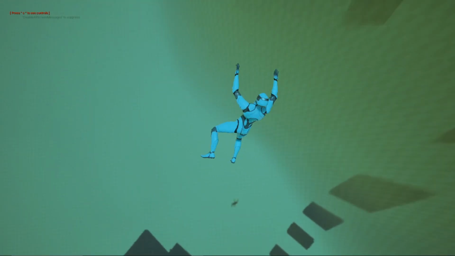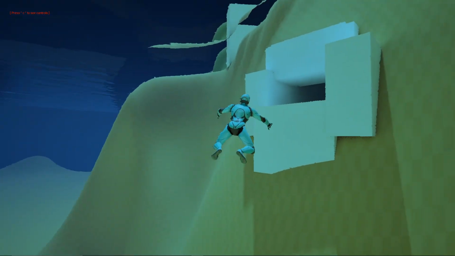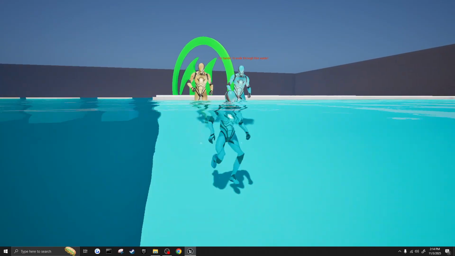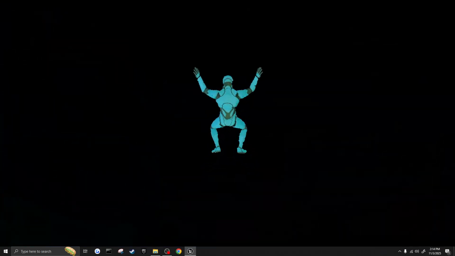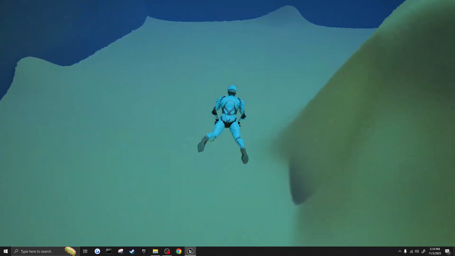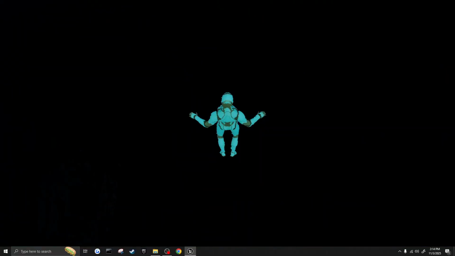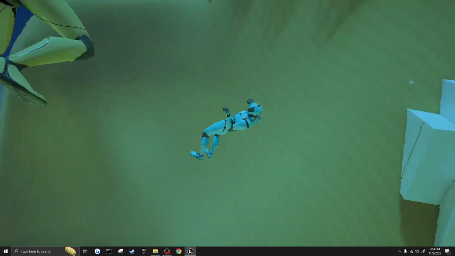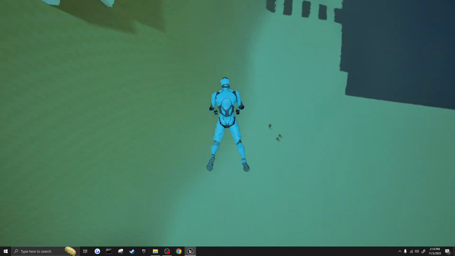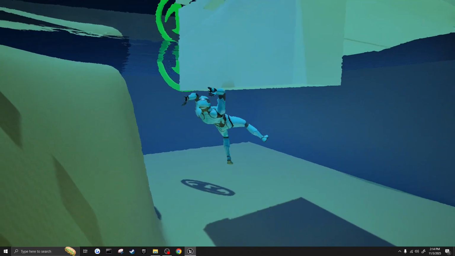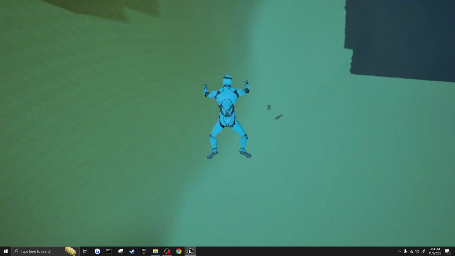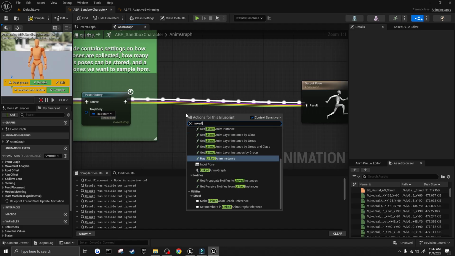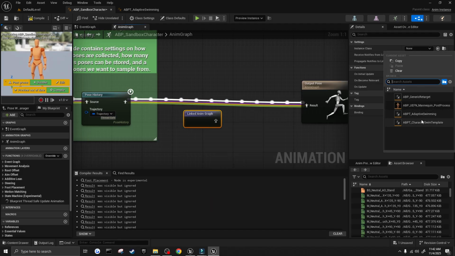So the first thing I want to go over is the new adaptive node. It's a new swimming animation blueprint that only takes a couple input animations and it outputs the procedural bends and movements you would need. So everything you've seen so far has only been using one animation, including the look offset. The goal of this is to make it easier for retargeting, and as I'm going to show right here, you can get away with retargeting or adding even only one animation as long as it's the forward swim animation.